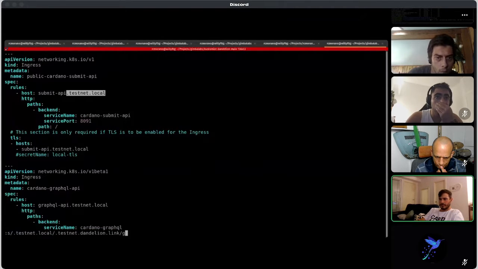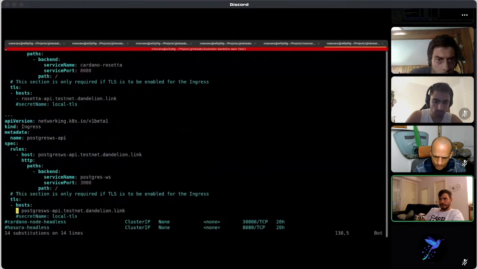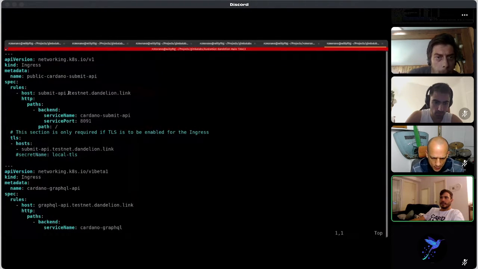Oops. So basically change the domain and add some prefix or suffix for the metadata name.